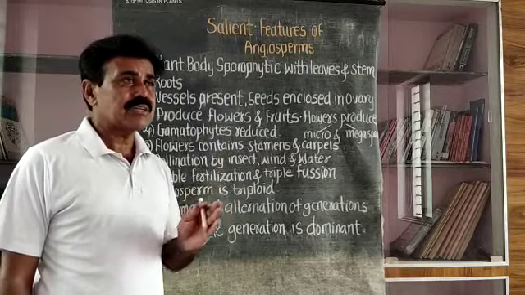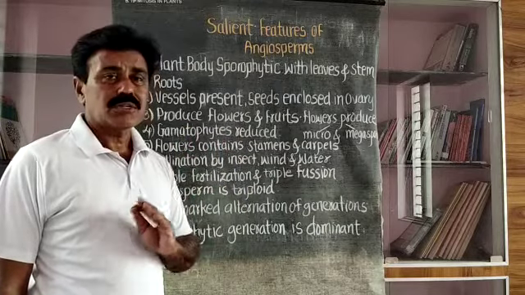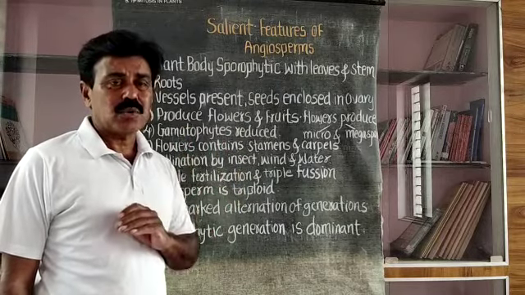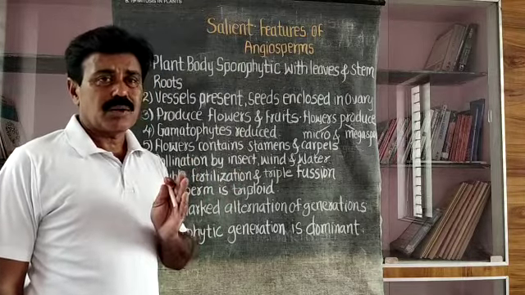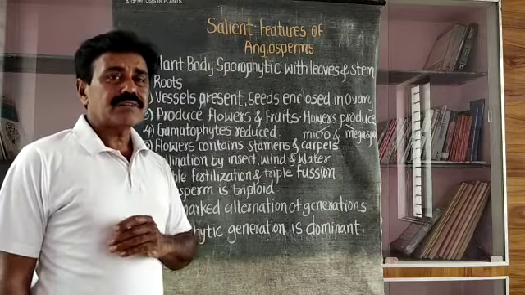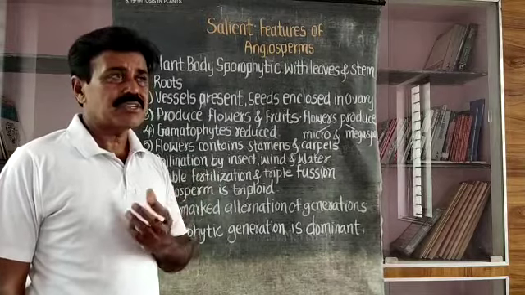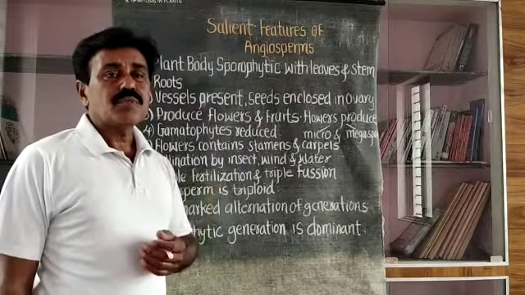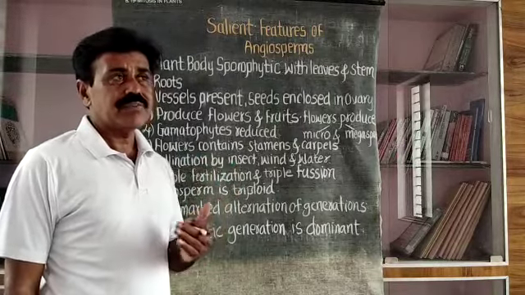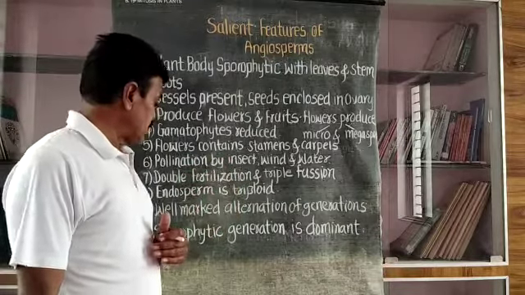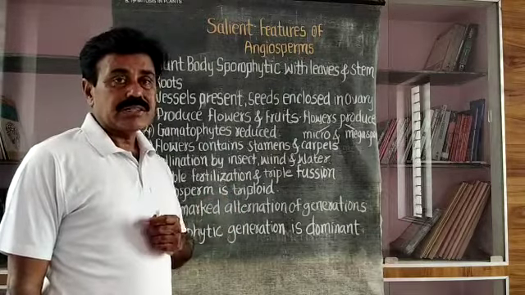In the first generation, the plant body is sporophytic, the flower is sporophytic, and it produces microspores and megaspores. Up to that point, all development is sporophytic. Then the microspore, that is the pollen grain, and the megaspores are developed. From that, the gametophytic phase starts and continues up to fertilization. All the stages there are gametophytic, and after fertilization, when the seeds are developed, the sporophytic generation is again restored. Hence it is called alternation of generation, a well-differentiated sporophytic and gametophytic generation coming alternately, and the sporophytic generation is the dominant generation.